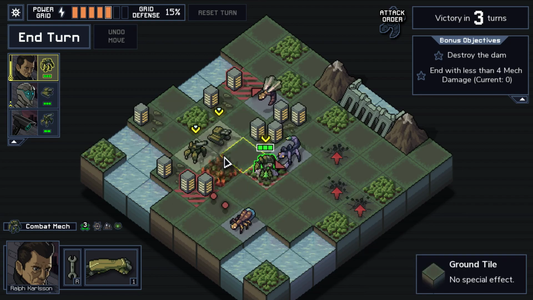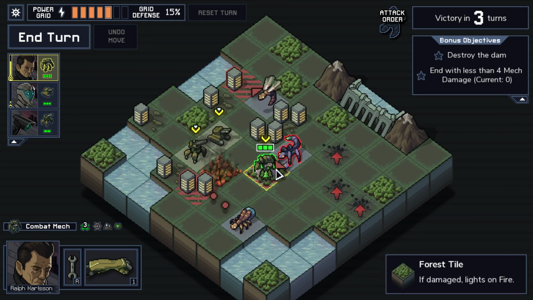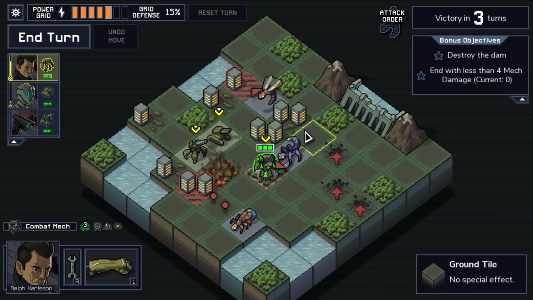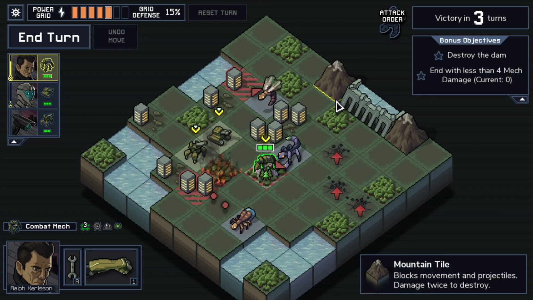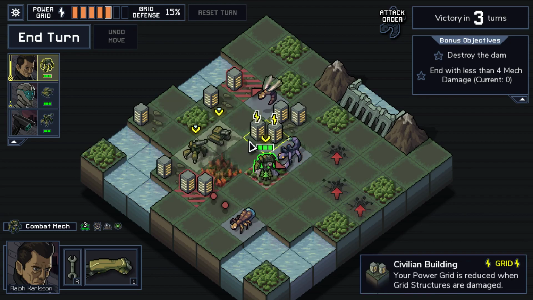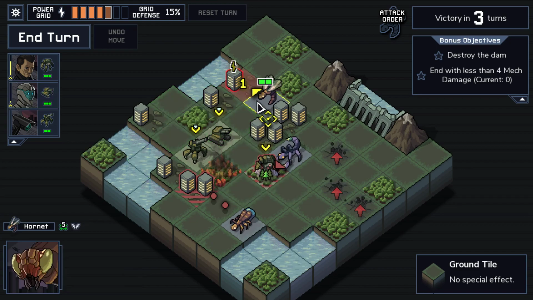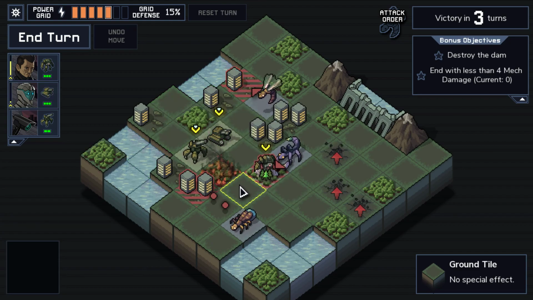And you are webbed. Oh, that sucks. So he has to be moved out of the way. He has to be moved out of the way. And then I have so much incoming. And very few Vec dead.